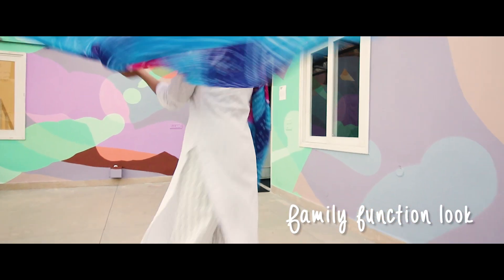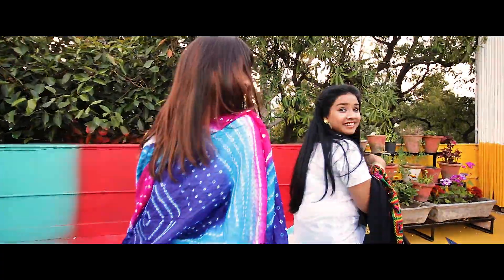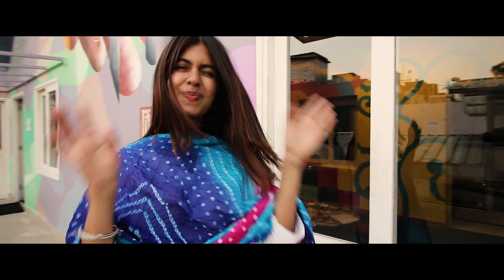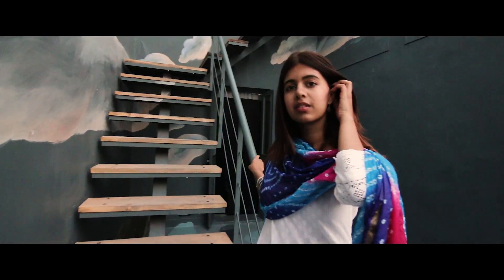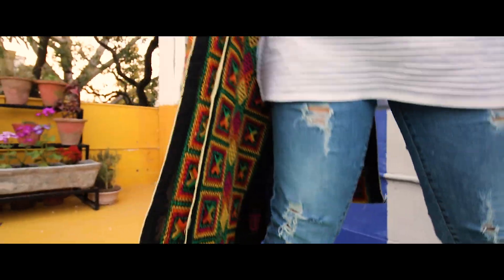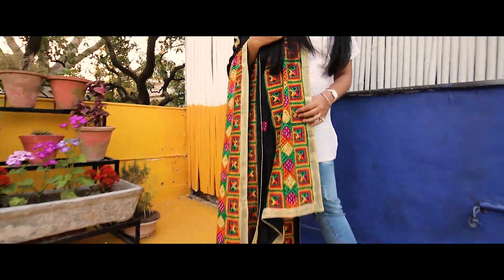The last look in this video is for a family function or event — whatever with the family. For my look, we actually both look quite similar in this section. I love the combination of all white with a bright dupatta, so I've worn exactly that. I'm wearing straight pants that also have a lot of lace on them, so they look really beautiful. This dupatta has so much color on it — it's so pretty. I'm wearing small earrings with something pink on them and silver bangles. For Megha's look, it's very similar — with her kurta, she's added a bright dupatta for that pop of color, made it a little more casual by wearing it with jeans, and accessorized to match.